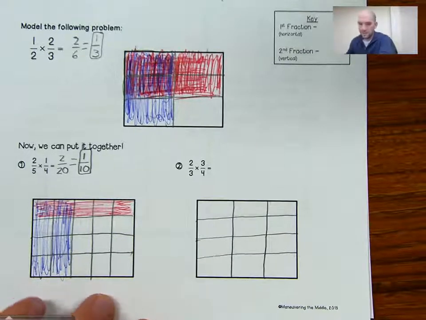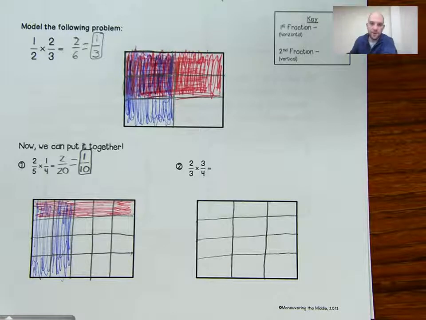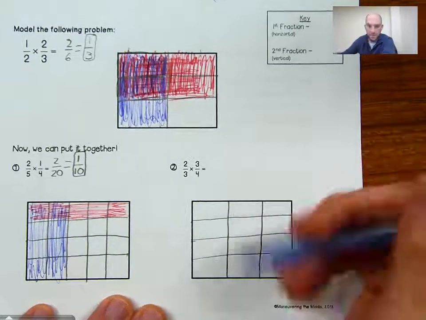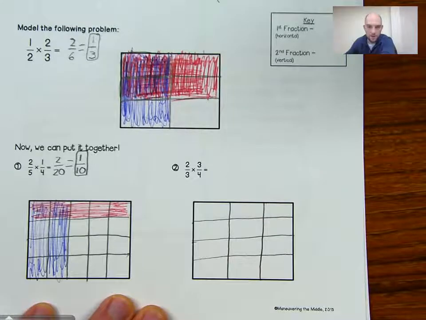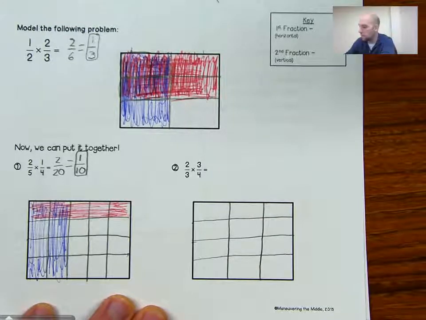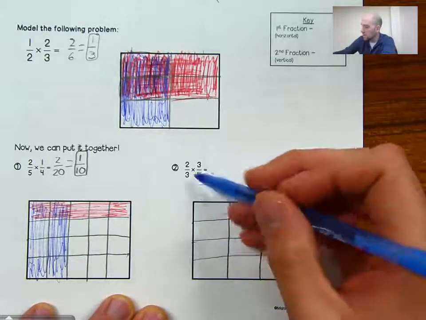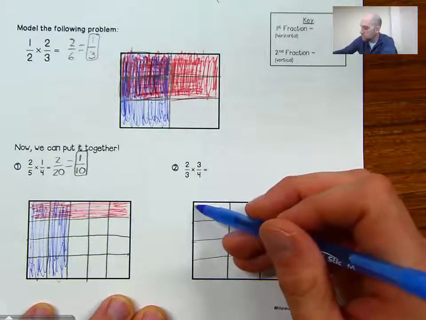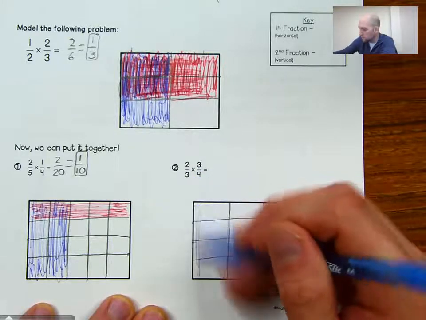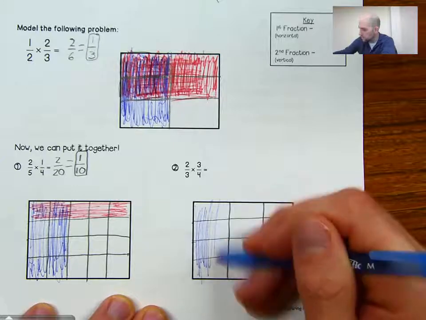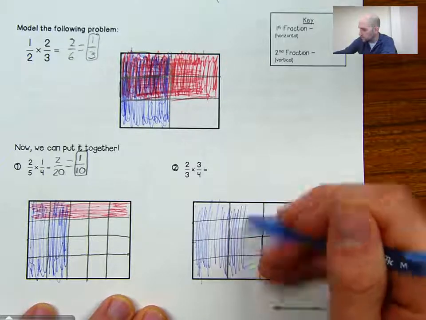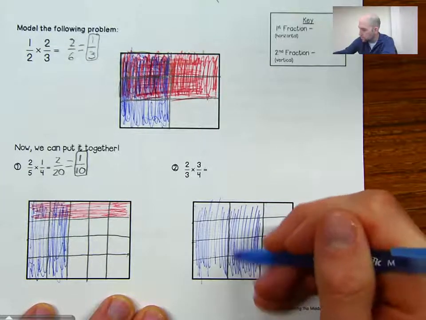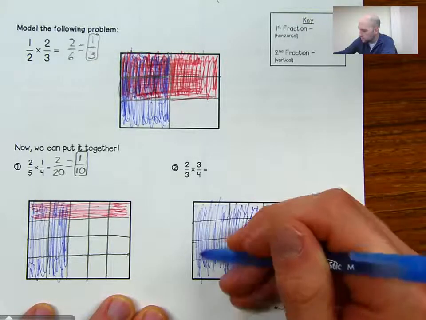And try to make the pieces as even as you can, as equal as you can. Obviously, some of these pieces are a little smaller and some are a little bigger. We'll have to use our imagination a little bit here. That's okay. You don't need to be a perfectionist when you draw your lines, as long as you know that they represent equal parts. And we need to shade 2/3 of this blue. So I'll do 1, 2. So 2 of my thirds are blue.